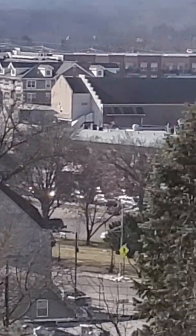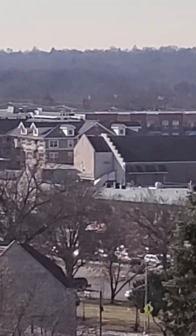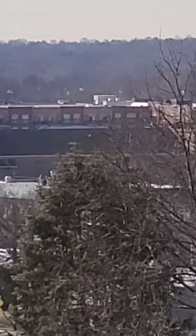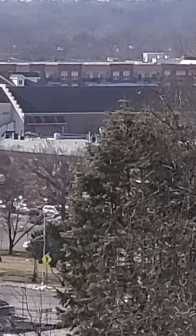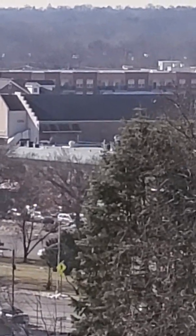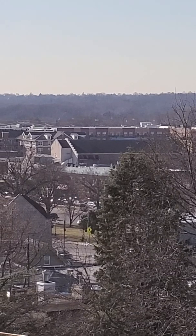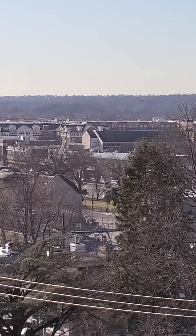One building over, you can see that kind of elevated, I hope I'm showing this right, it's Bergen Performing Arts Center. So there are shows pretty much every other day, once a week, twice a week, sometimes every night. There are events at Bergen Performing Arts Center. It's once again walking distance from us.